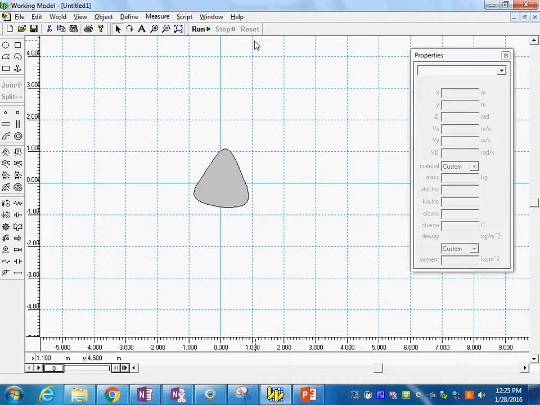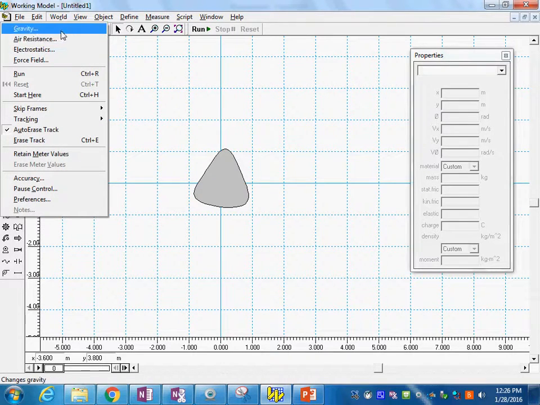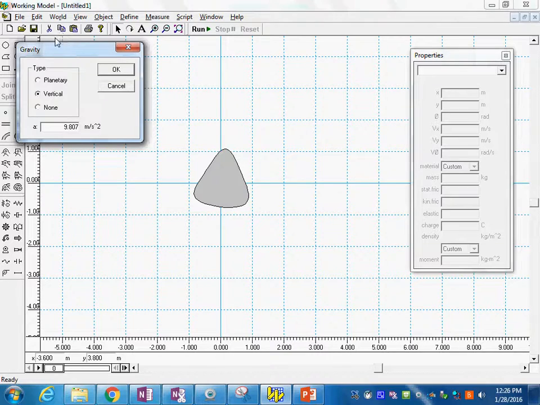Now, if we take gravity away from this, what will happen? Think about this. I am doing this deliberately to make you think that depending on the situation or what you want to simulate, you'll accommodate the reality to what it is. So if you go in here in the world, you see there's this gravity. Vertical gravity is how we live. You know, this is the planetary gravity would be in a plane.